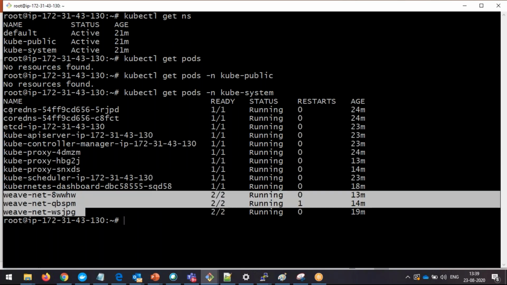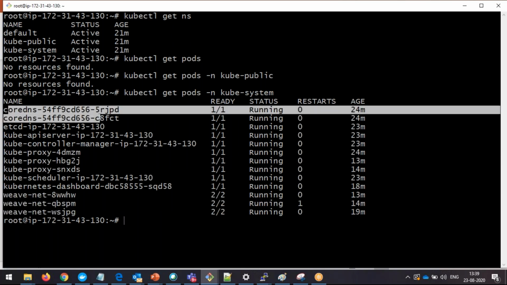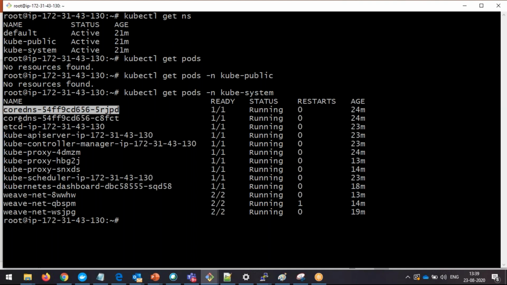Now the DNS. When the pods are going to be created, the pods will be allocated domain names and IP allocation, and that will be taken care of by the CoreDNS in the background. For each node there is one DNS, which is why these DNS pods are going to deploy on the nodes. Because the pods are going to be created only on the nodes, not on the master, that is the reason we are going to see only two DNS.